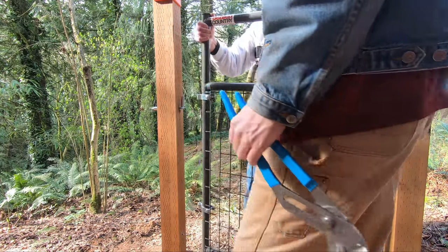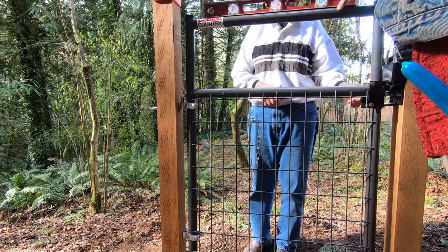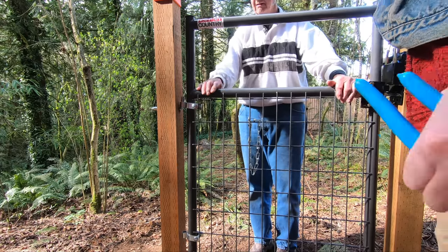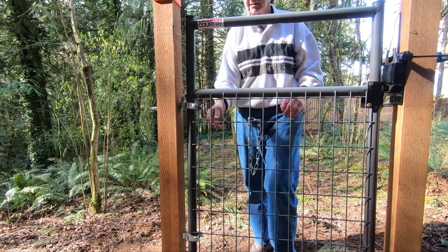Just see if it looks like it can get on there. We'll do that. Set the other one and see what it looks like, because again, these are adjustable.